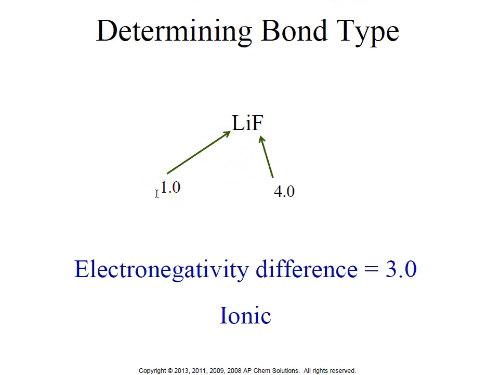Right? In lithium fluoride, lithium, a metal all the way to the left, and fluorine, a nonmetal over there on the right, have a difference of 3. That's much greater than 1.9. So that's ionic. But we know that already. So don't get caught up in the numbers. Lithium's a metal, fluorine's a nonmetal, ionic bond. The electrons are actually transferred. So it's not that fluorine is partially negative. Fluorine is negative. Lithium is positive.